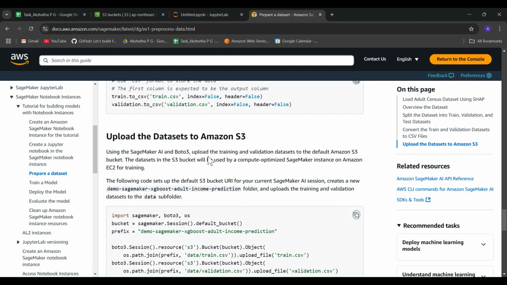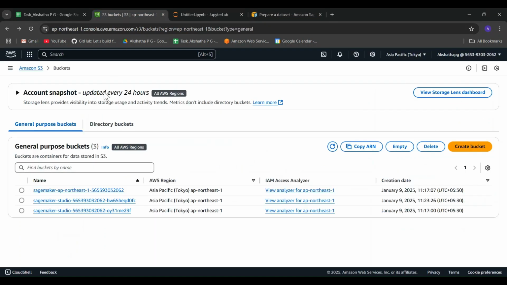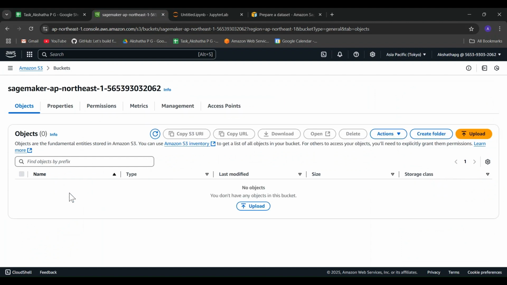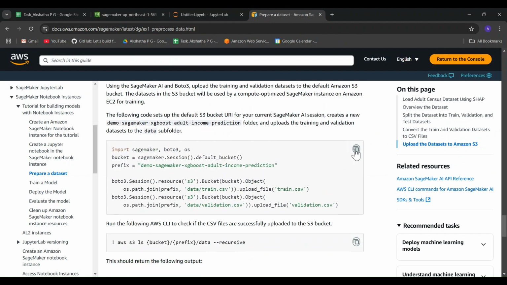So here, whatever data set we have just created, we need to upload those to the Amazon S3 bucket. So when you come to the S3 bucket, see, you can see the SageMaker bucket in Northeast 1. In this we don't have any files, it does not contain anything inside. So let's go and run this, upload the things.